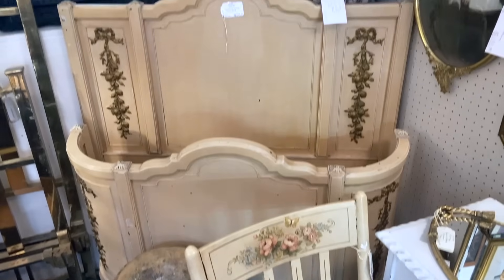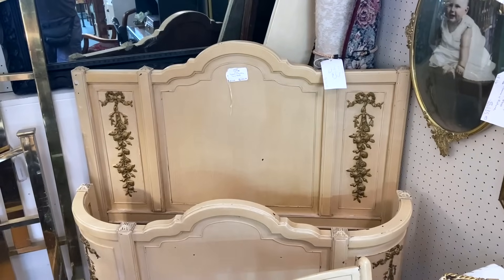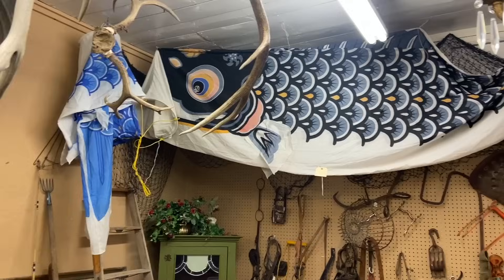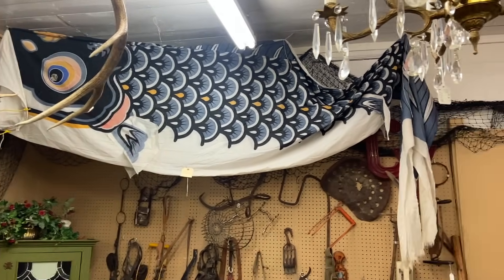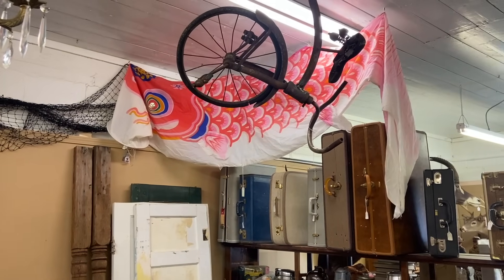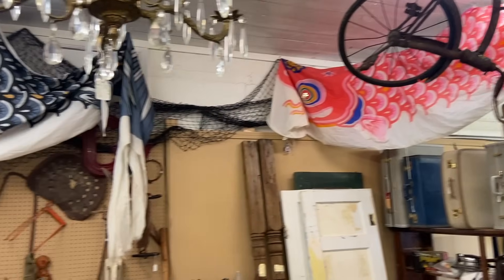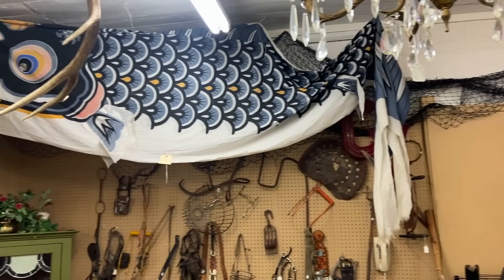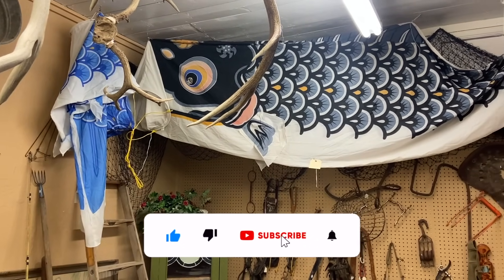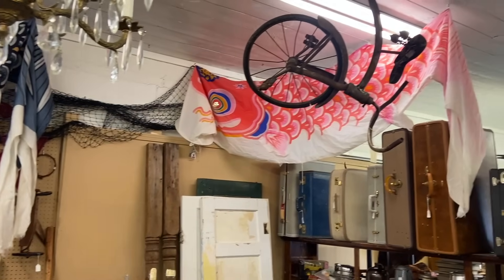They're using the bottom part as the curved part of the bench, then cutting down the headboard and using it as the front apron, and then they just build a bench between the two pieces. They appear to have three of these giant Japanese koinobori carp that are big windsocks or could be used in a parade, priced about half of what they sell for online at $85 to $95 each. They would be really cool looking in a booth, except they still make them new exactly like this.